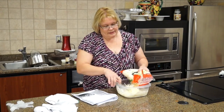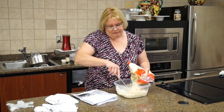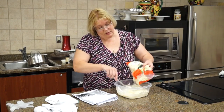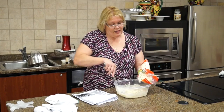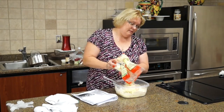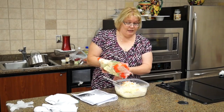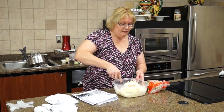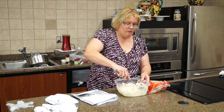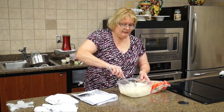All right, we're going to mix this a little bit at a time. And there's, of course, many different kinds of coleslaw mix. You can go ahead and cut up your own cabbage. This just makes it very fast. You got a lot of people coming, or you just don't want to take the time for all that other. This is a great alternative. Fresh Express makes some of the best. They raise some of the best lettuce and cabbage.